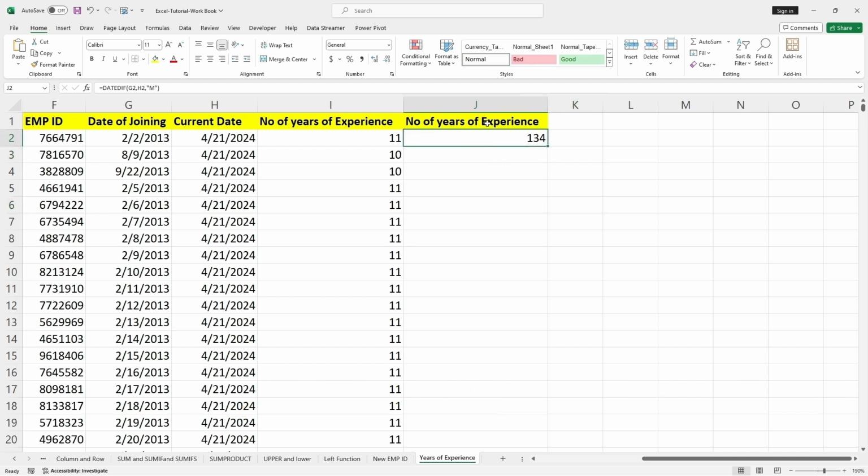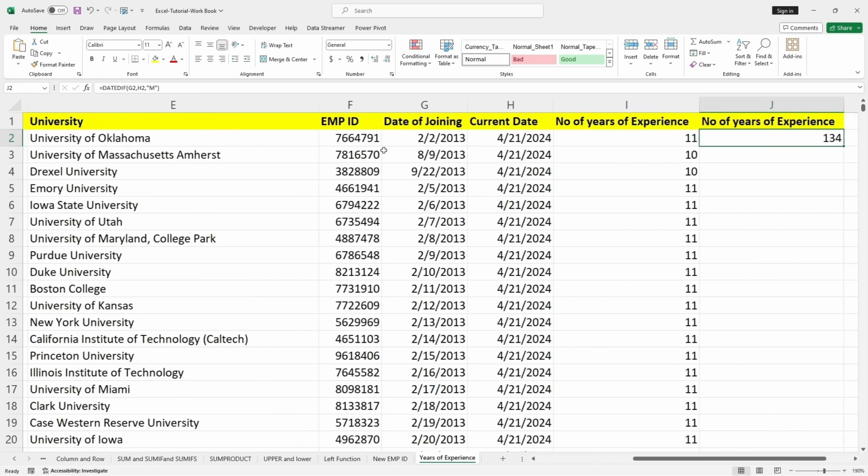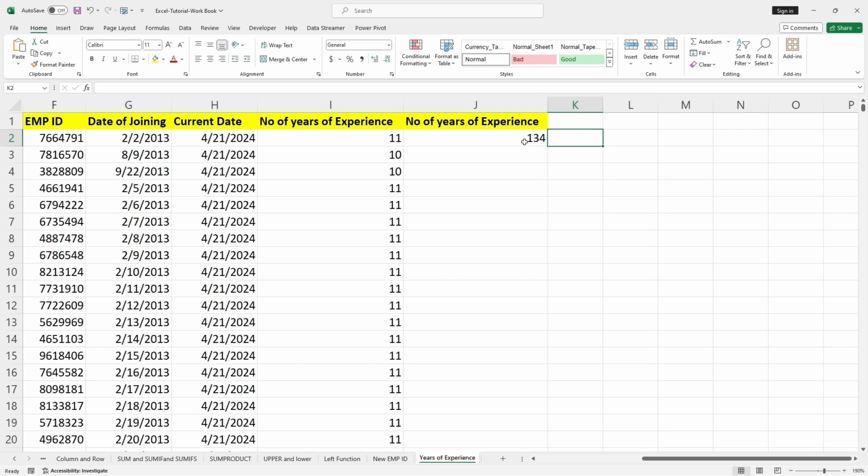So the total number of months of experience for Aidan Roscoe is 134 months, which is 11 years of experience.